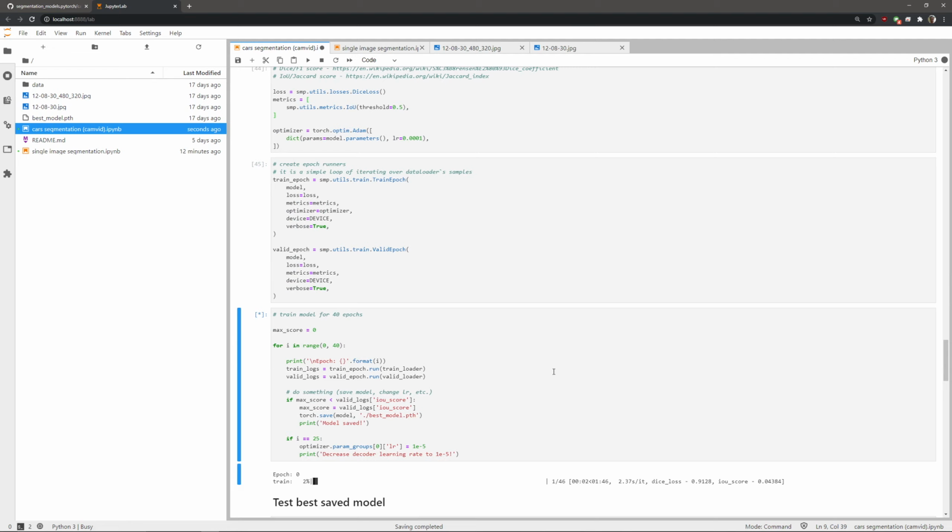I just modified a few things, but after performing the installation, just execute each one of these and you will get the segmentation of images.